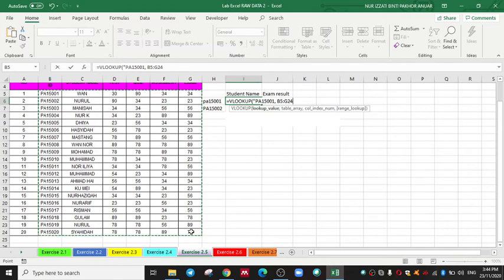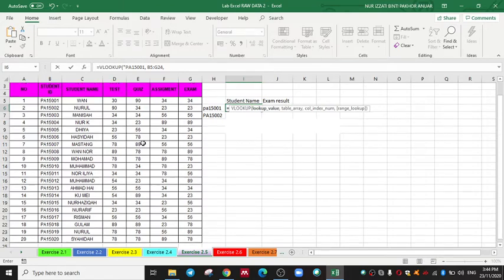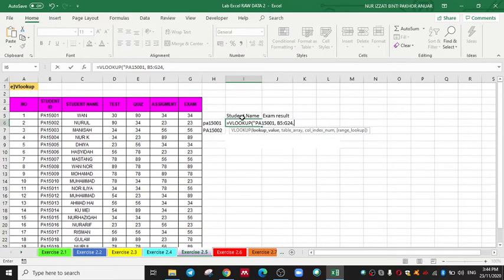Then we want to search for the student name, right? So the student name is in what column?